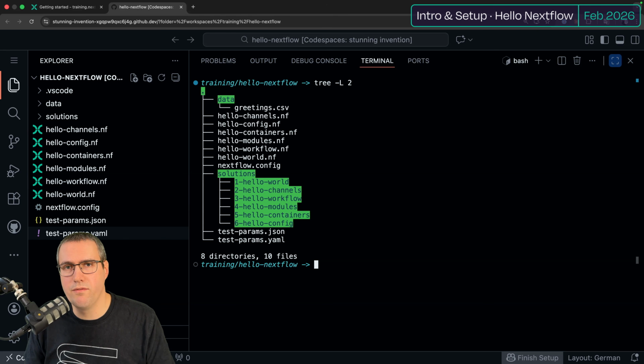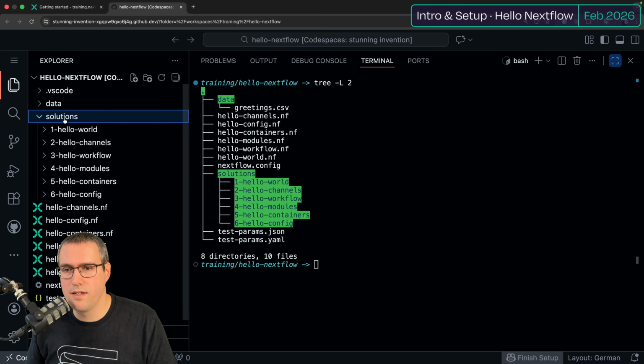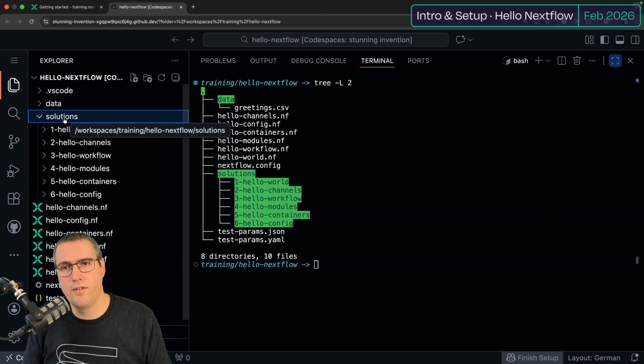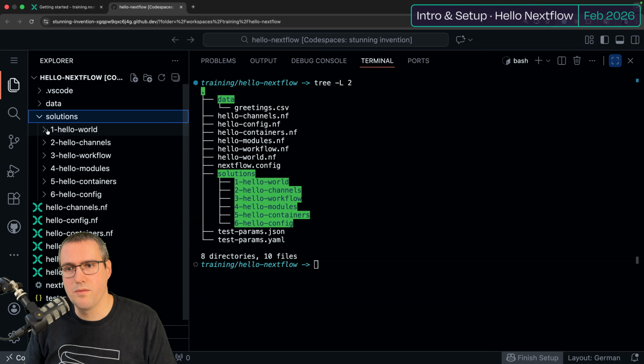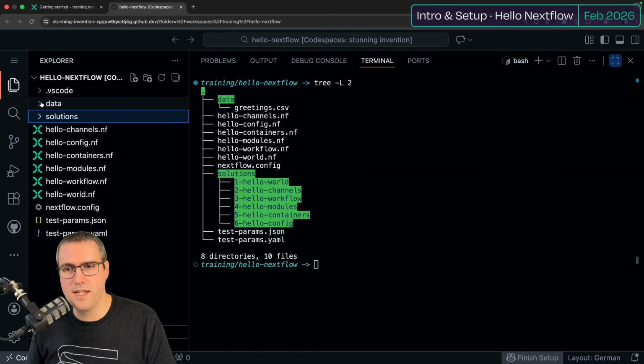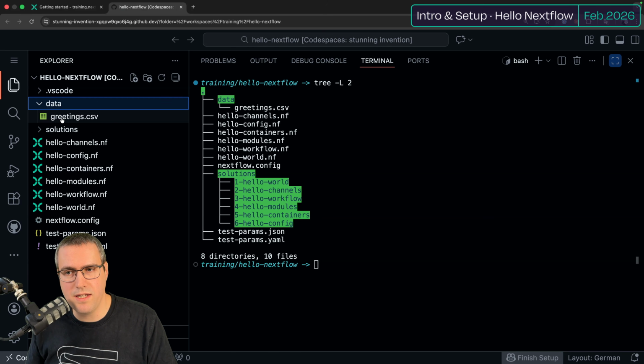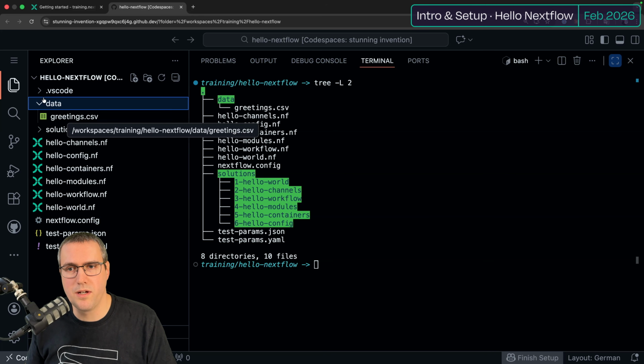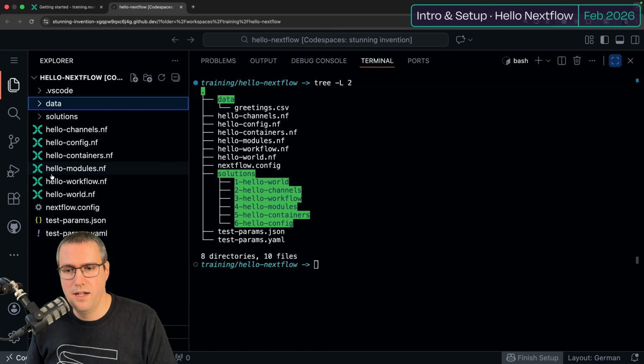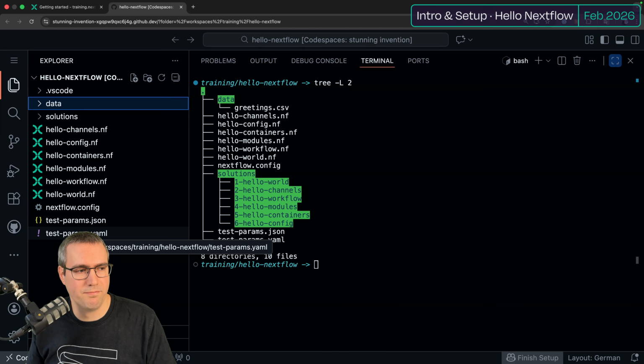But we give you these different files so you can always start fresh and not worry too much about messing up the syntax. If you need to compare to something that should definitely work, you can check in the solutions folder. And this is like a final state for each one of the chapters, so you can compare what you've written against what's there. There's a data directory. This has just a greetings.csv file, which we'll use as example input data in some of the course, and things like a config file and some parameters, which we'll describe later in the course.